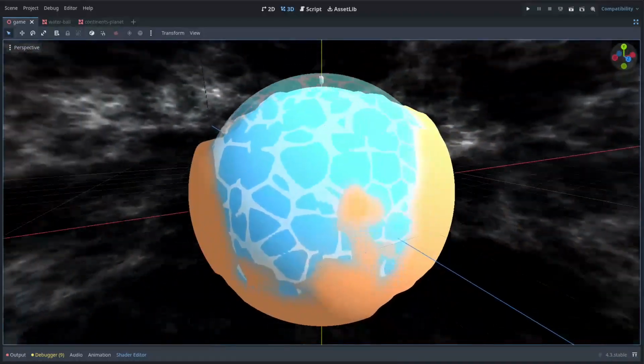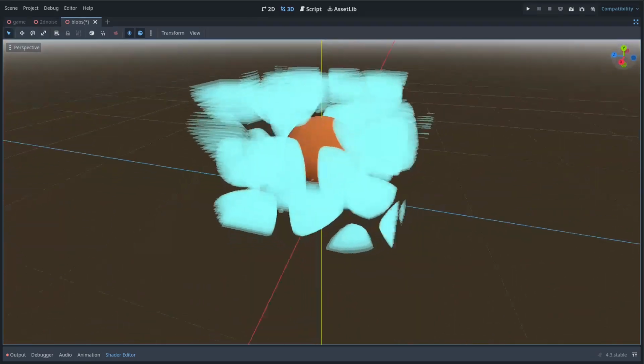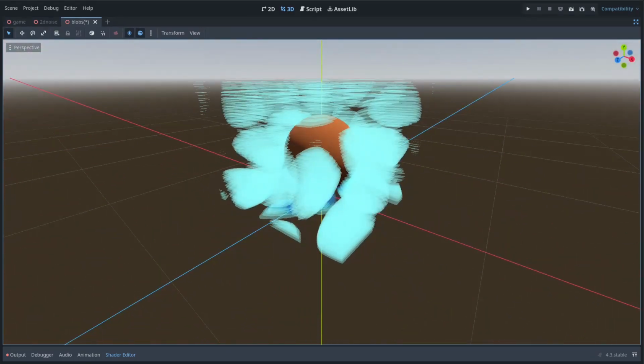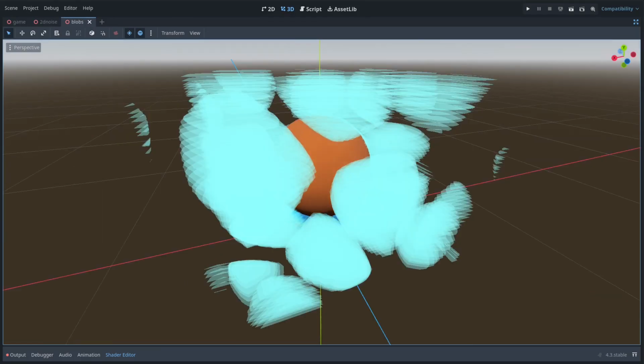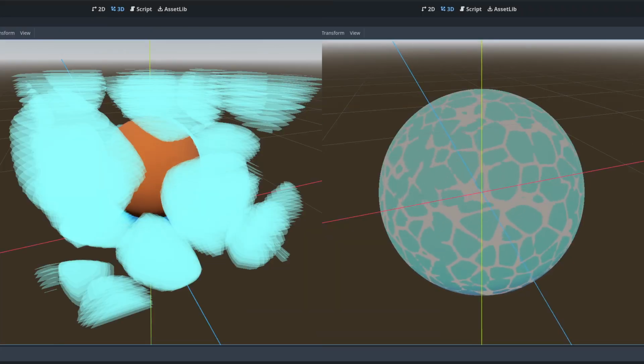Going back to how these shaders work, we have these blobs in space, the noise, with an embedded sphere. We sample the space by sampling points on the surface of the sphere to determine what gets displayed. So to get the effect of moving water, all we have to do is take the sphere and move it around within this space. If we move it too regularly, like only up and down or side to side, we get water that looks like it's flowing back and forth across the entire planet. And it doesn't look very good from a distance.